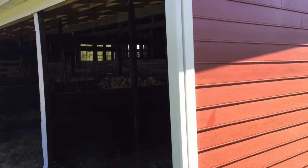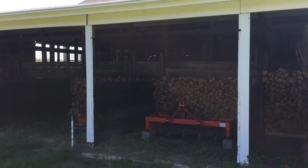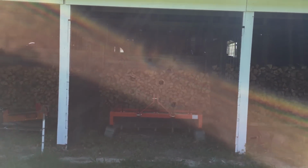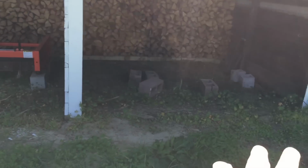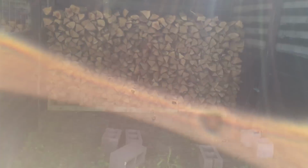Over here, we got this wood burning stove insert last year, and my wife loves it. She wakes up first, tends to stoke the fire and do her thing. So this is for storing farm implements. You can see I've got something there, and this is where things would go. And we store wood back there. It takes wood a year or two to dry.